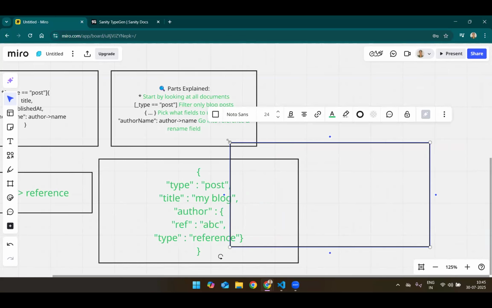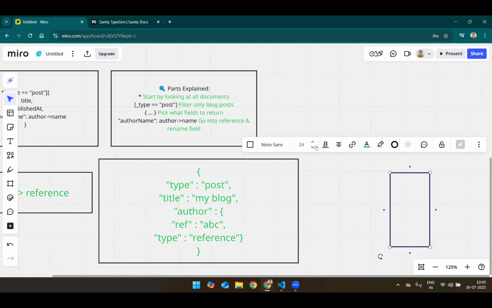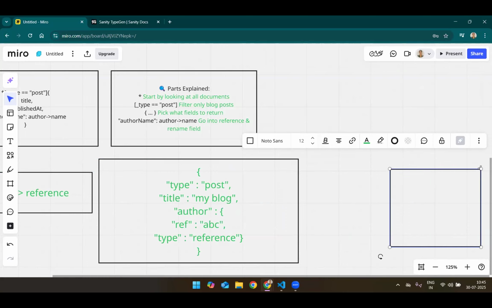Inside the author profile I'll have an ID, for example 1ABC, and then a name, and then something called email. All the details will be stored inside this author profile.